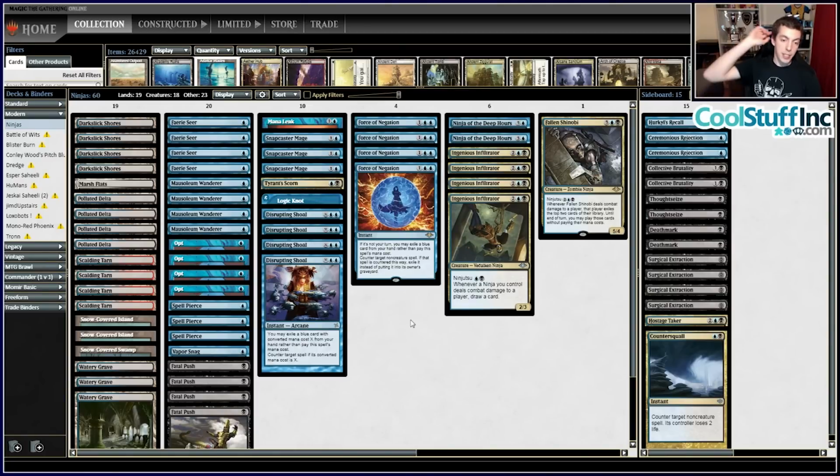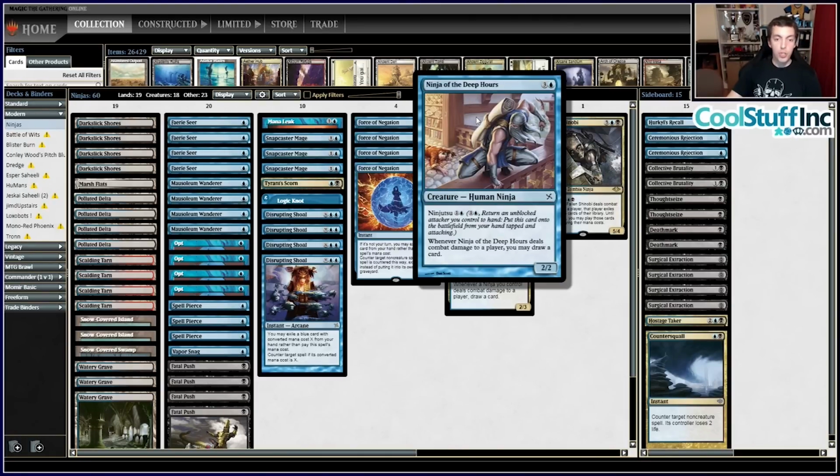And of course, as a pitch spell, it is inherently card disadvantage most of the time. So we're playing it in a deck that's looking to gain a lot of card advantage back. We're playing a blue aggro ninja deck. Now, of course, the OG ninja is Ninja of the Deep Hours. We're playing a few of them.